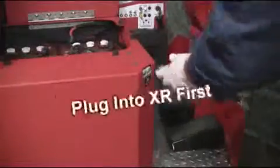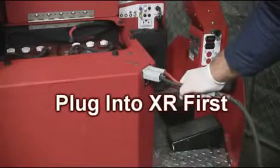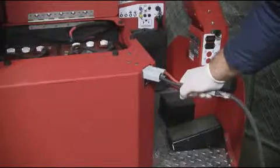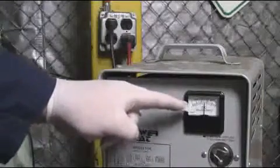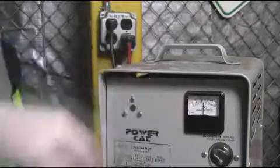Next, it is important to charge your XR to ensure that it has a full charge before your first use. The proper charging procedure is to plug the large gray Anderson plug into your XR first, and then plug the charger into the wall as shown. The charger will then turn on automatically and turn off when the batteries are fully charged.